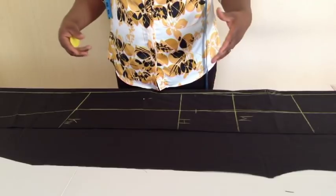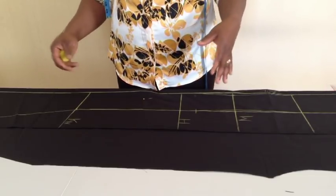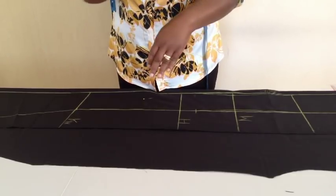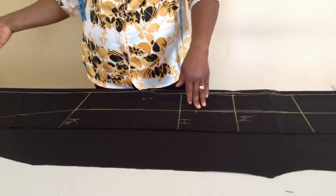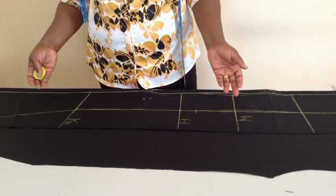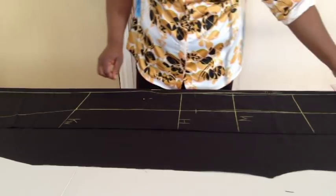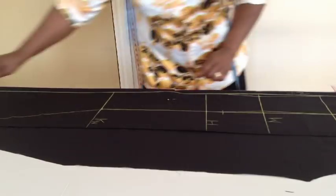If it's sleeveless, 5 yards is okay. If you want just a small sleeve, 5 yards is okay. But if you want a bigger sleeve, then from the remaining 1 yard, because it's 6 yards, you will cut your sleeve from that 1 yard. So what I'm going to use today is 5 plus. So I'm going to cut it. I'll cut it on this line.